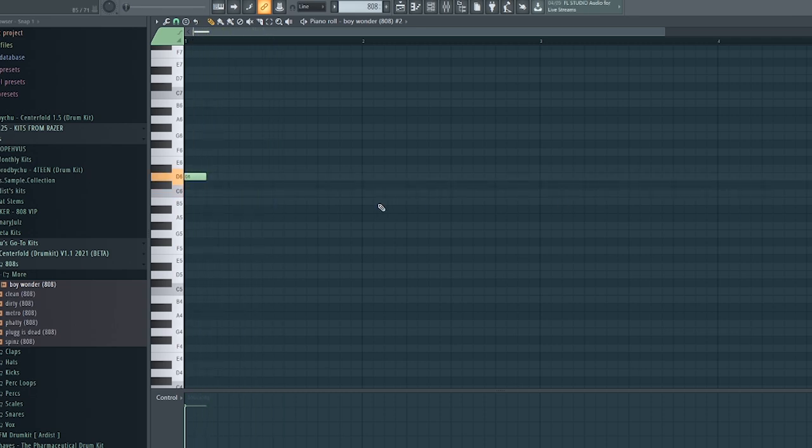So D, it's in D. You can just adjust it until it sounds like it's not out of key anymore. It takes a little bit of practice and sometimes you're gonna get it wrong, but the more you do it, the better you get at it, to the point where you can literally do it in a split second, kind of like I just did.